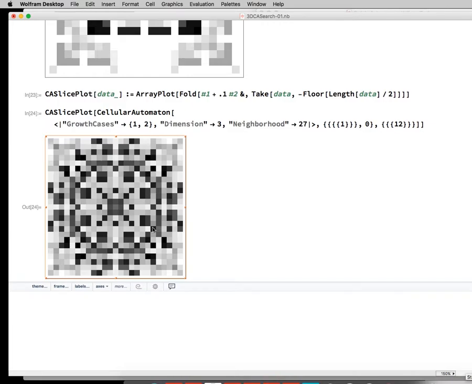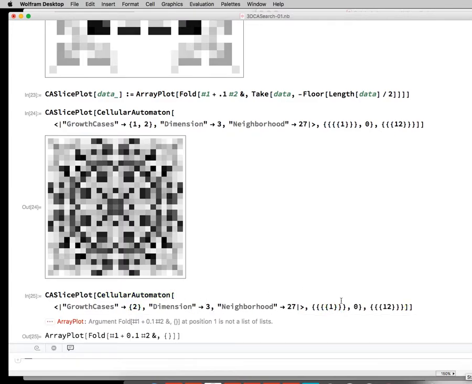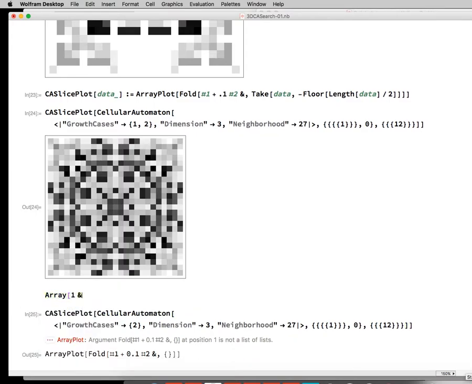So let's imagine that if I try this, where it grows only if there are 2 things there, it's not going to grow at all. It's just going to be blank if there's just a single 1 in the middle. So I have to actually make a larger array of stuff. This is the initial condition, which is right now just a single 1 in the center. So I wonder what we have to do. We have to probably make an array. So this should be a 2 by 2 by 2 array of 1s, I think.